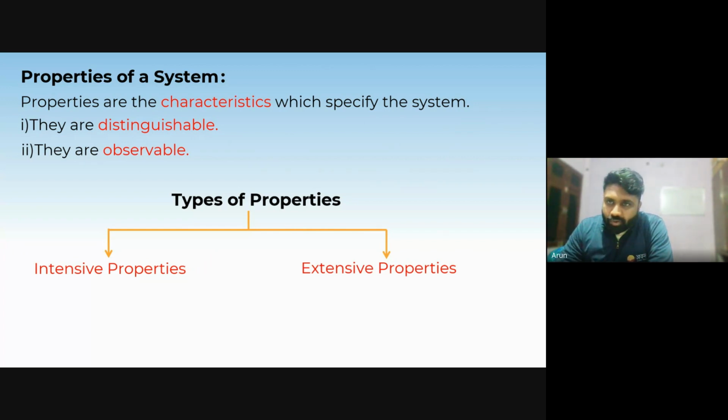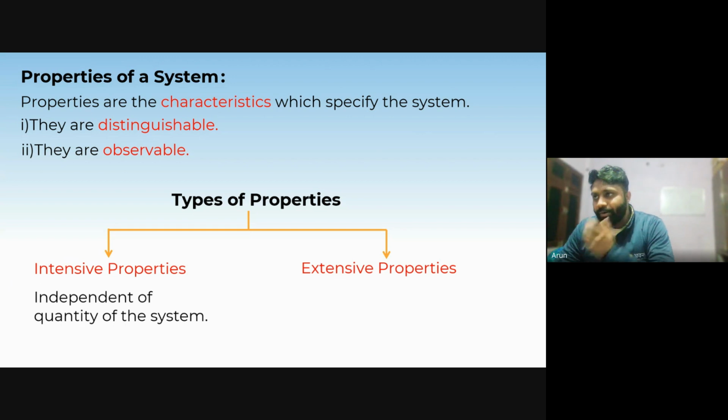I will tell you a trick to remember this, because whenever the student hears about a trick, the mind will start working. Oh, whatever the trick is, what is the trick? Please tell us. This happens to a lot of students, but I hope that this will not happen to you. Okay. So the types of properties that we have are intensive property and extensive property.